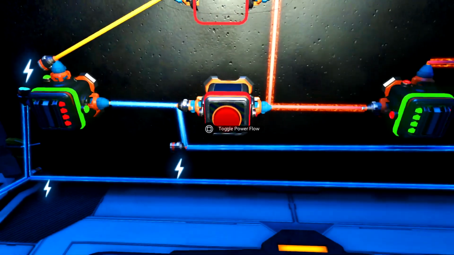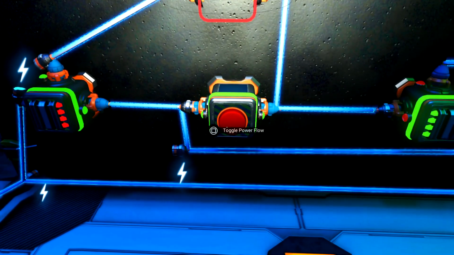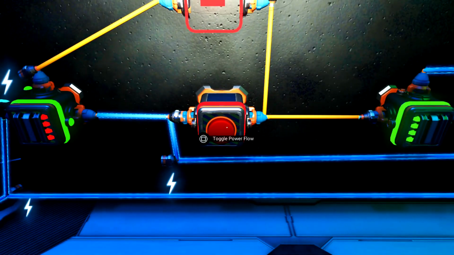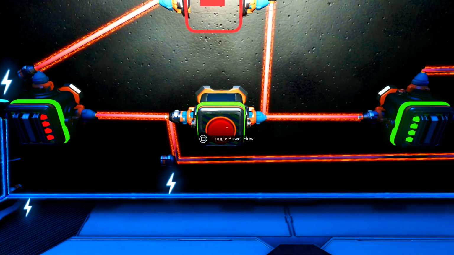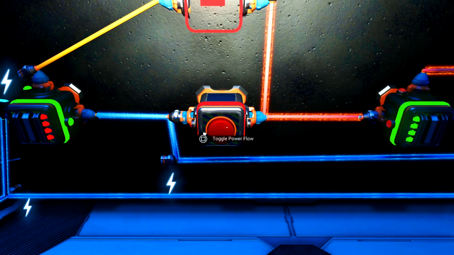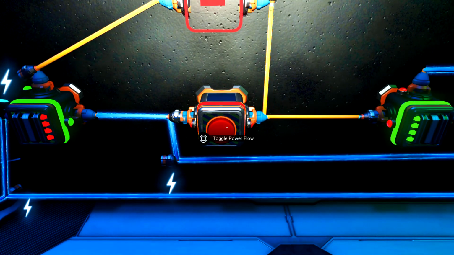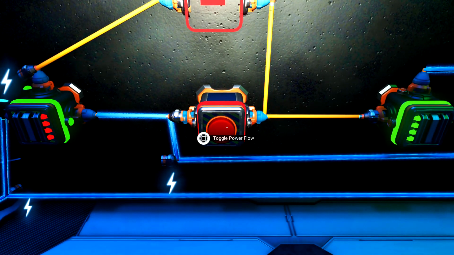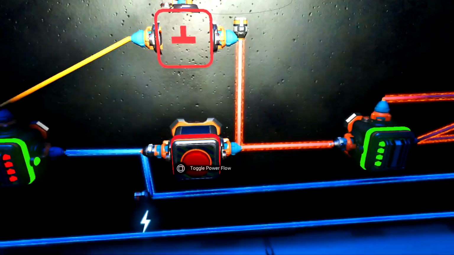And it is important that you use the toggle switch to demonstrate. The toggle switch, even though it's not toggle, sends out a pulse. It should be called a pulse switch really. So when you turn it on, it sends out a little pulse, which is what you need for this switch.